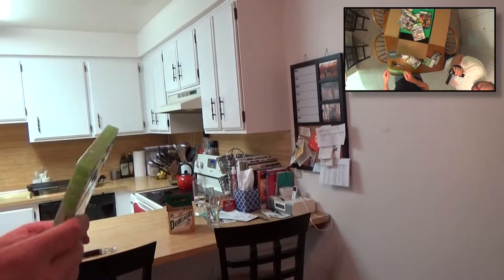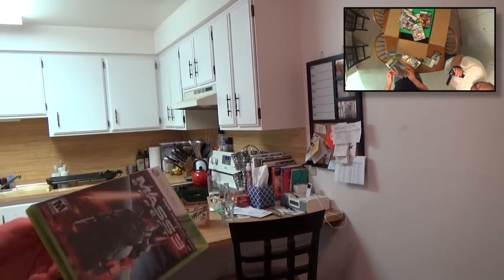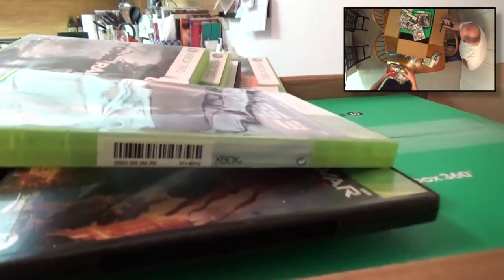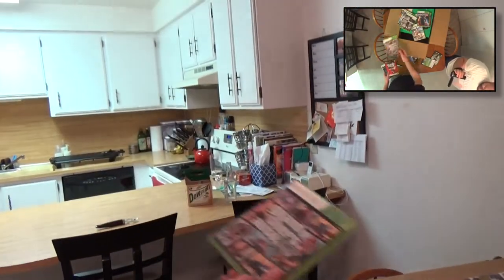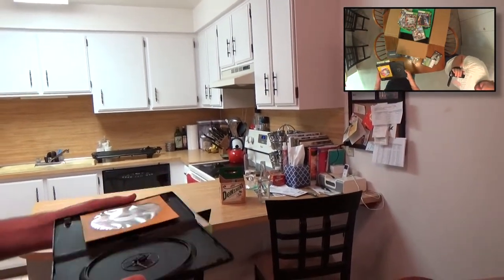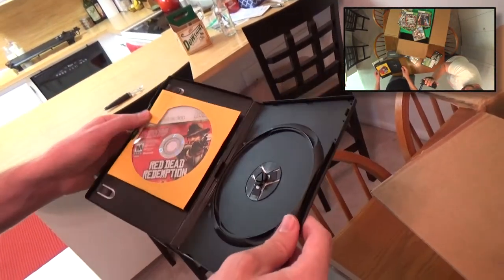In fact, this has not had its seal broken, so it is unopened. Oh, nice. All these games were supposed to be used, so it's good to see the seal unbroken. Grand Theft Auto 5, which... Oh, nice. Red Dead Redemption. I feel like half the games aren't in here. Oh, that's why, because they're not on their spindles. Why did they do that?